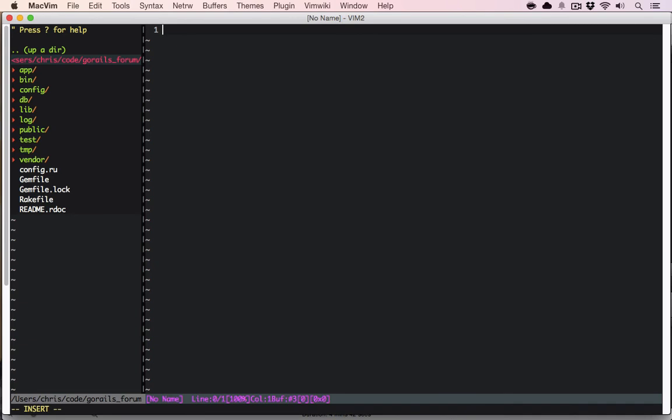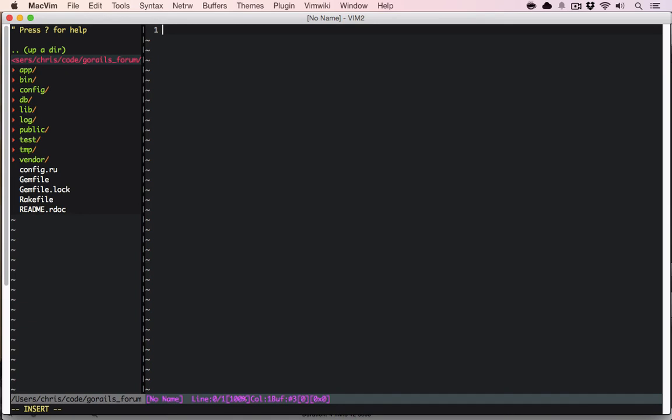So the first thing I usually do when I'm building an application is I try and think about the database structure that I'm going to use in the application, and then sort of how it's going to work. And then that way I know what sort of controllers I need, what actions I need in there, and then the views and so on. So I sort of start from the model first and then build the rest out around that.